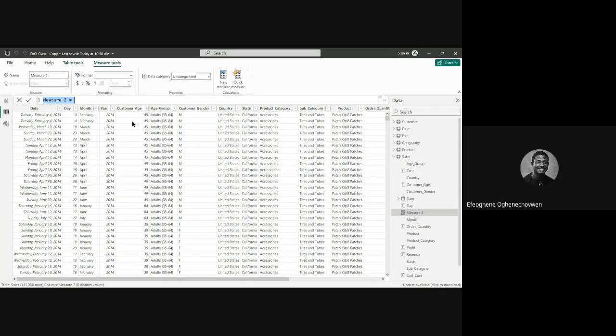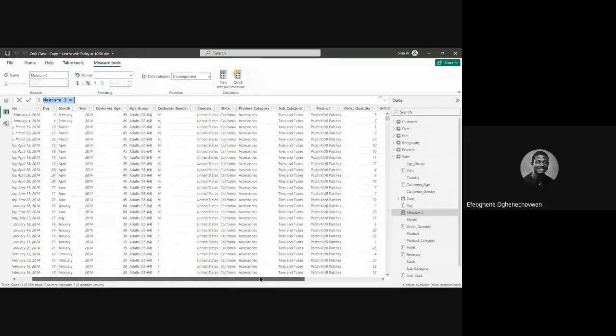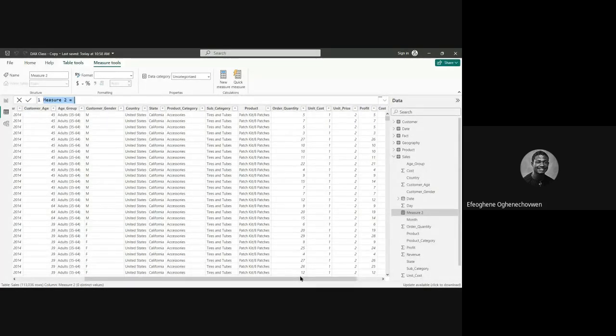Remember I said it's like an iteration process. It takes the first row, goes into the next row, and does the same thing over and over again. So we want to count the number of rows that have made sales with quantity greater than 5 here, or any number depending on the condition we're given.